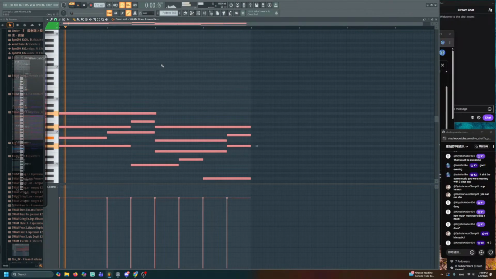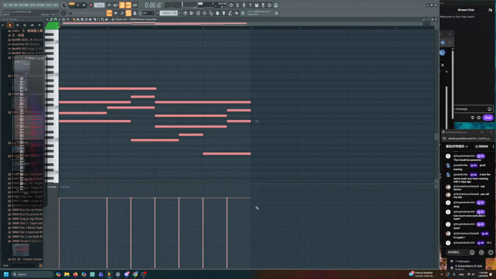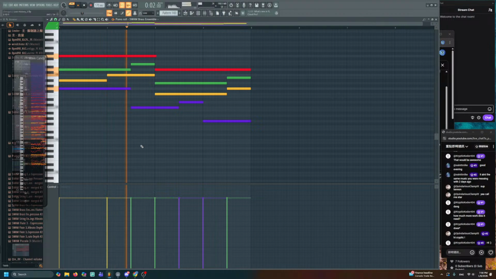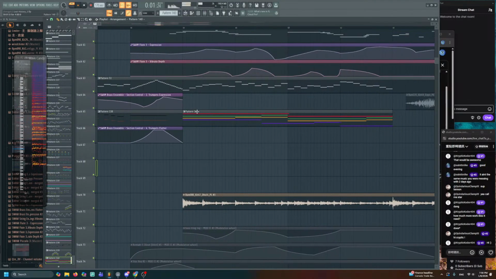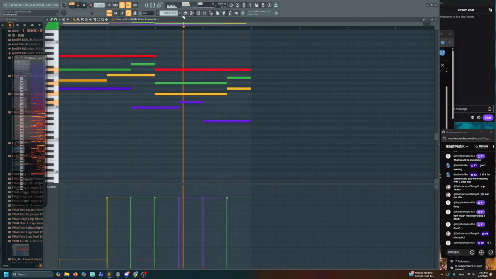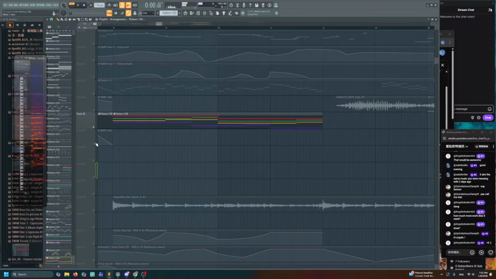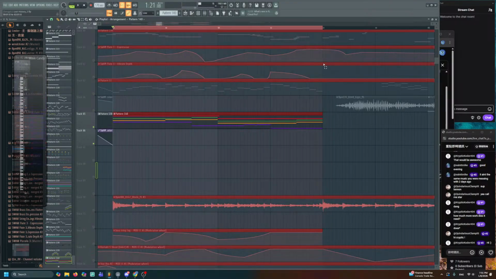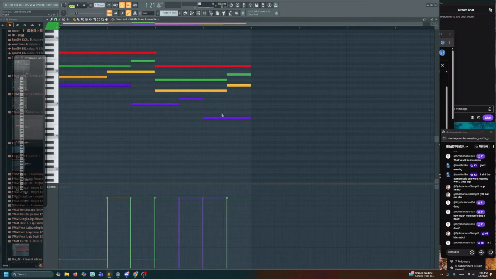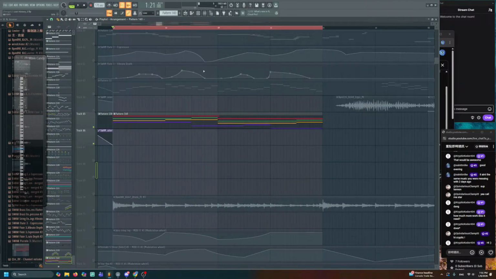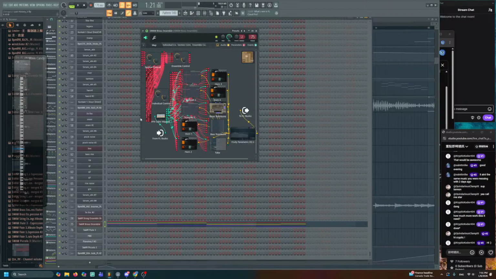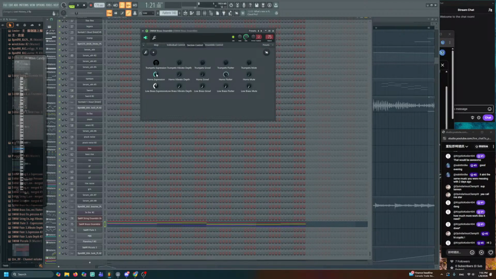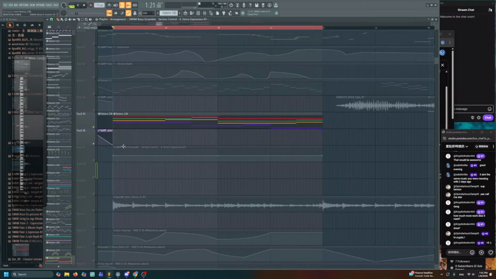Way too high. It's not that realistic to have all four horns playing all the time without breathing. But I don't have time to think about realism. I need to just get this thing done as soon as possible, because nobody wants to watch me make this song.